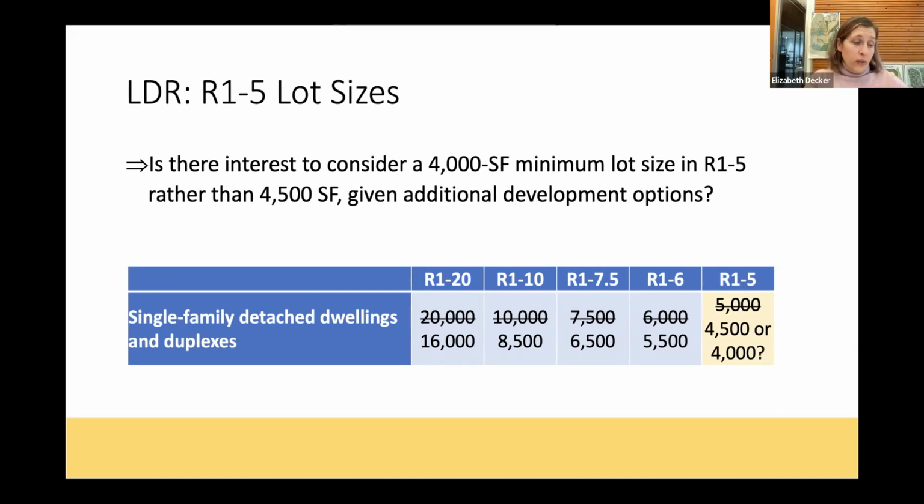Yeah, well, and I would say that we are proposing related changes to the density table, so that they would line up with whatever this lot size becomes. Okay, yeah, and that's the way it is now. Right now, I think the max density gets your lot size to just about 4,500. So yeah, if there's a corresponding adjustment, then I think it works. I like smaller lots, but.